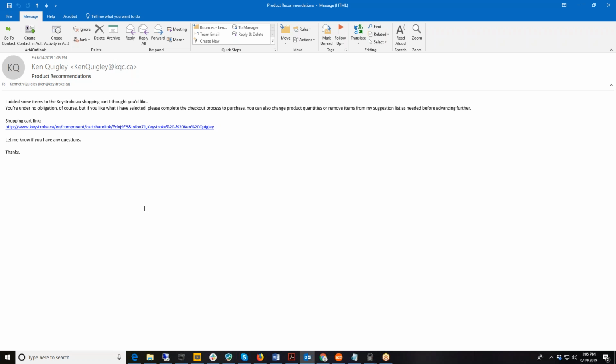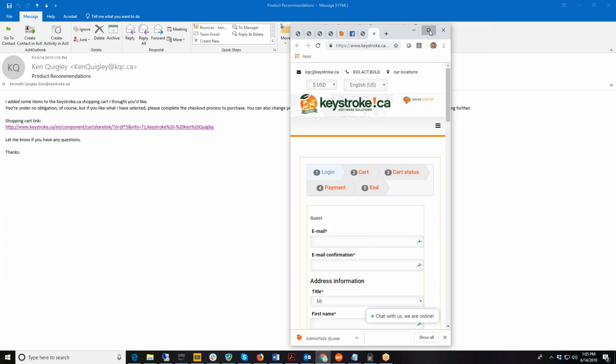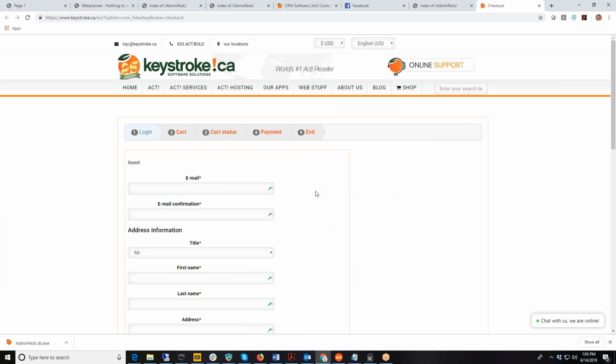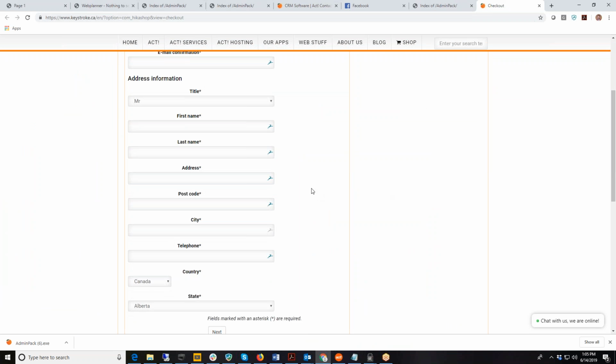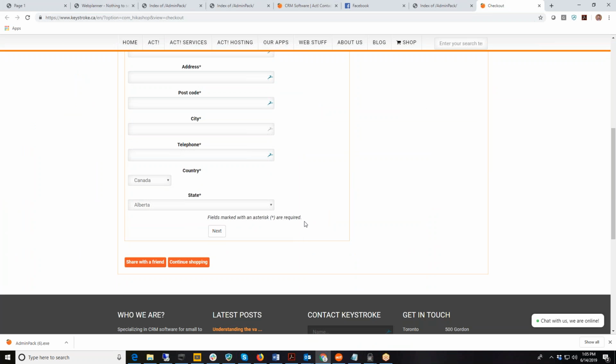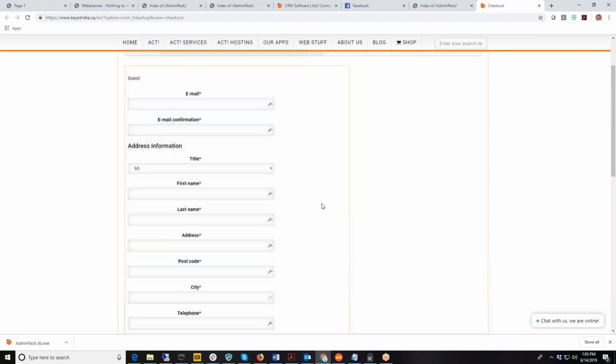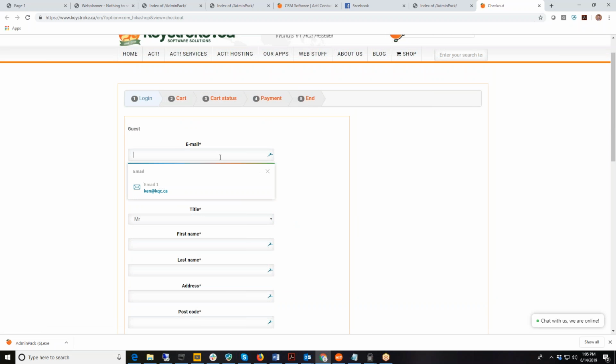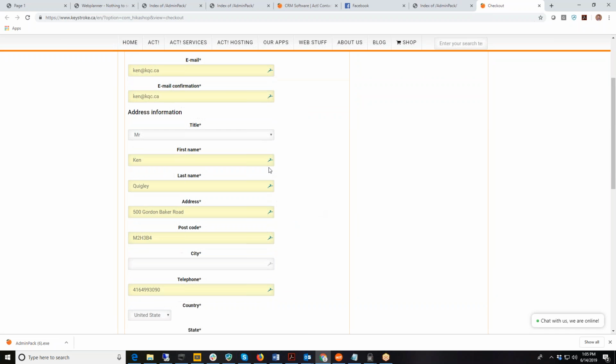Okay, so now this is the email that I received, and I'm going to click on this. Now it's going to show up over here. One thing I noticed this morning, depending on the browser, it will sometimes populate these fields or sometimes not. I'm going to have our developer look into it, but for the purposes of this demonstration, it doesn't really matter that much, because if you're sending them to the customer, they can turn around and populate this section themselves. But we'll get this fixed so this sticks.